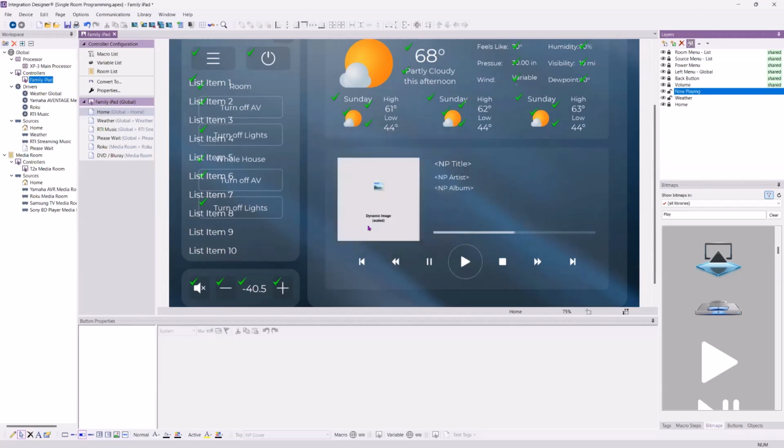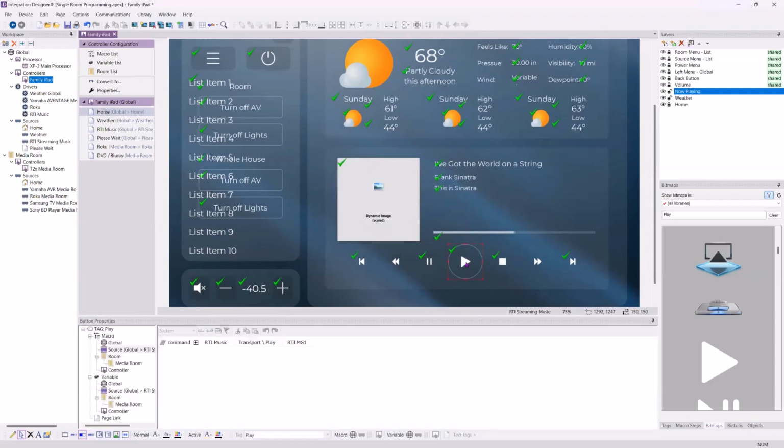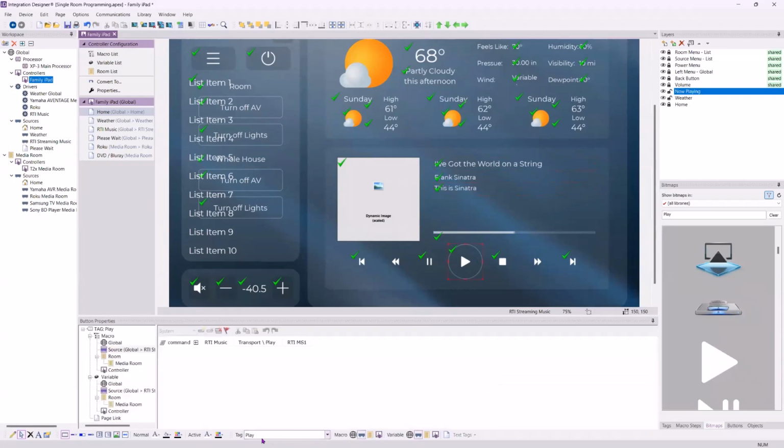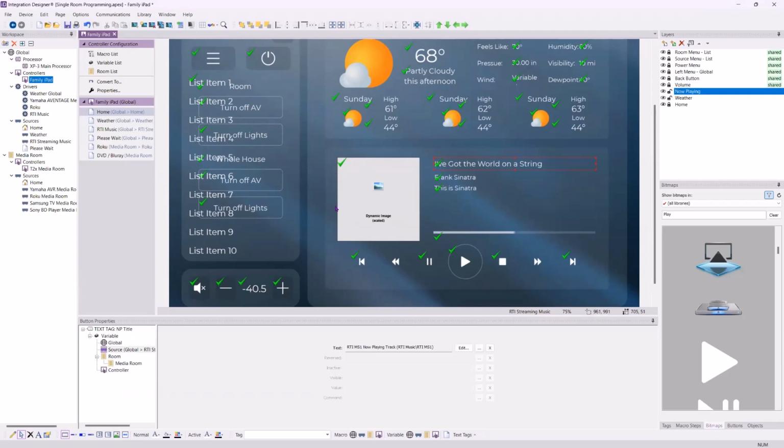The answer is going to be yes. As soon as I press OK, you'll see that that information populates with all of the commands and the feedback options already done for us, because we had those tagged and the layer pulled from the source and made that one-to-one connection. It's pretty cool, isn't it?